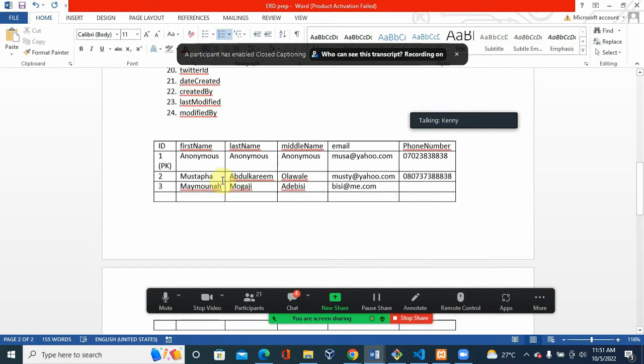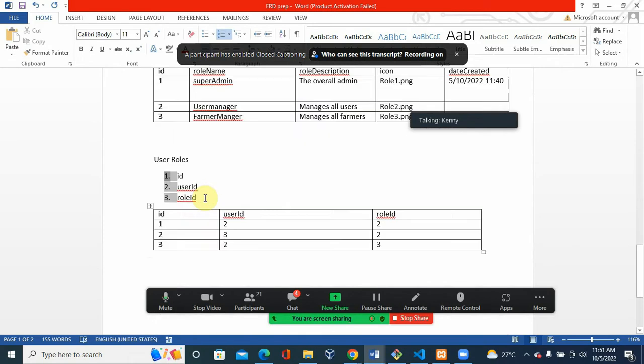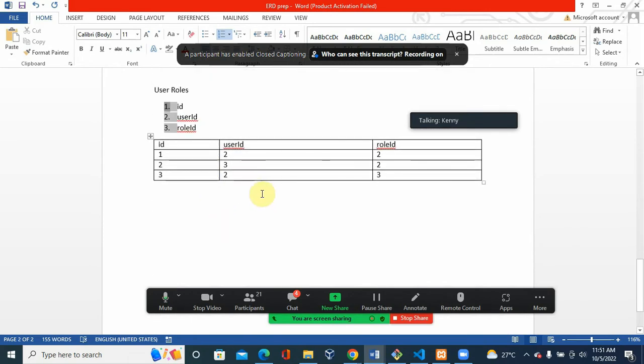But you see in this table here, you can only have Mustafa once. But in here, you can have him repeatedly. In fact, you can have him come again. So if you have your design like this, this design is called many to many. It is many to many because it allows multiple items to be associated with multiple items, multiple users being associated with multiple roles.